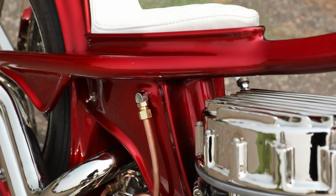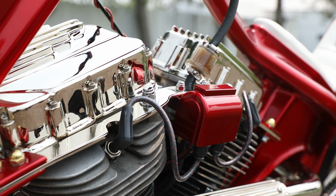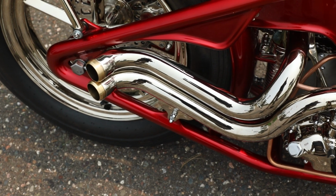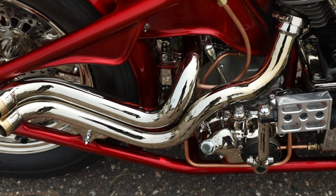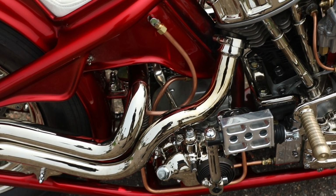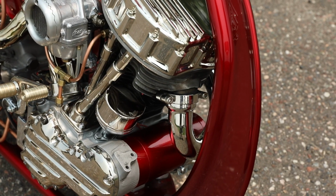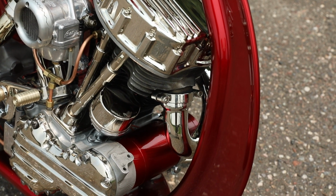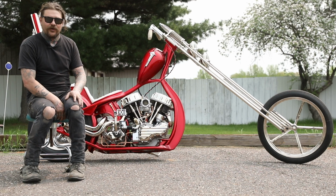I like chrome, but doing cars, especially with candy paints, I've noticed how much the chrome stands out on the color. So the nickel plate's got a little more goldish red tone to it. And I just thought it would tie it together instead of being so overpowering. You look at some bikes and they're so overpowered with chrome that you don't look at it. So I wanted a bike where it's nice nickel into the frame, into nickel, into the frame, white seat, just a whole flow kind of deal.